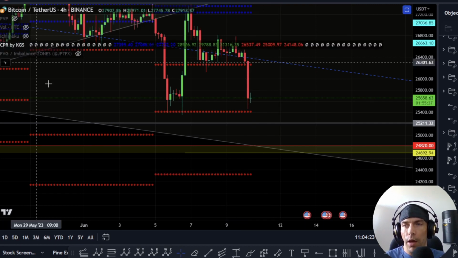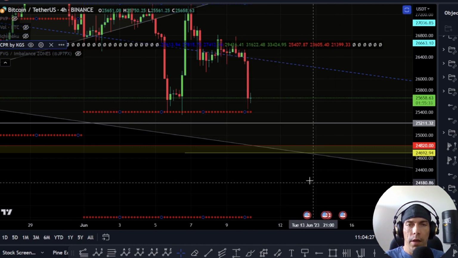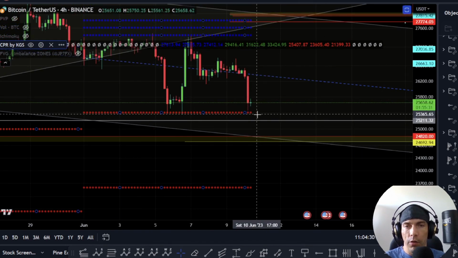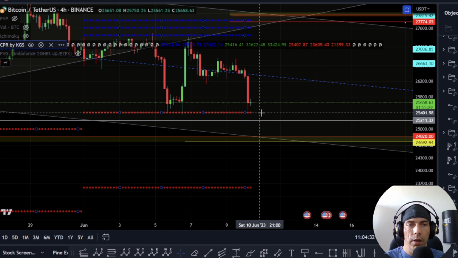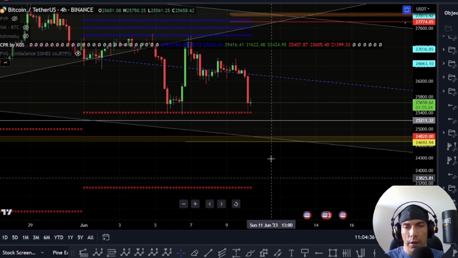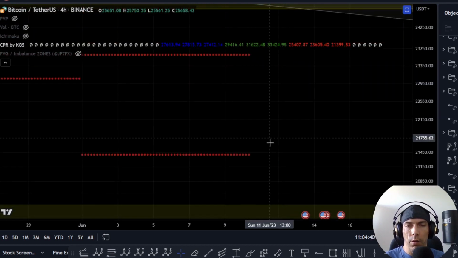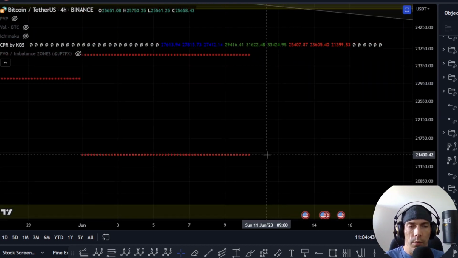Now, as well as that, if we have a look at these on the monthly, what we can see here is that we are currently just above this R1 line, which is sitting at this 25,401. Once again, if we do look to break down deeper, we have the R2 line sitting here towards us 23,613, and this R3 line sitting towards us 21,400.